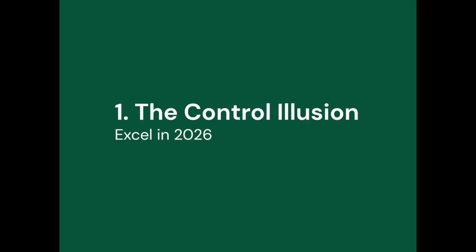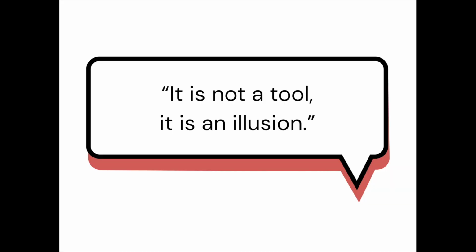All right, let's dive into Section 1, the Excel control illusion. Now, when you first start out, Excel kind of works, right? You've got, say, 10 to 15 tabs, and you feel like you have a solid grip on the steering wheel. But then your network grows, and those 15 manageable tabs multiply to 47. At that point, it ceases to be a tool. It becomes a total illusion.